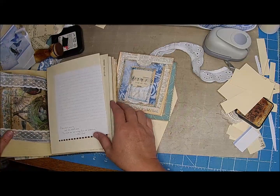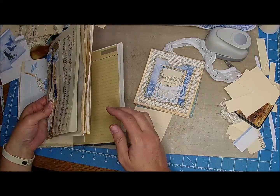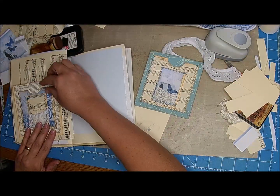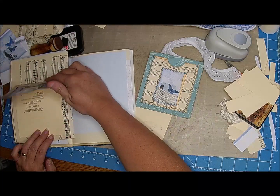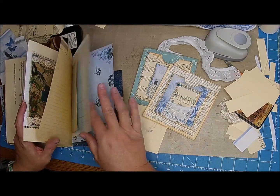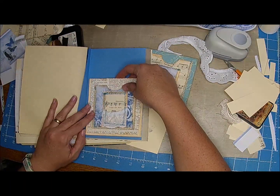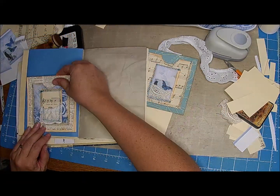And I love these. It's just coming together so pretty. Maybe on this big old, yeah, on that blue, that'd be pretty. Or maybe even over here. That's kind of pretty. What do you guys think? Oh, and let's see. Where's my blue? Did I add my blue in? Here it is. Look at this dark blue. Isn't that pretty? Maybe I'll add it there. Ooh, I'm adding it there.